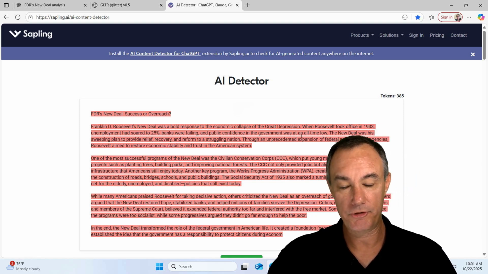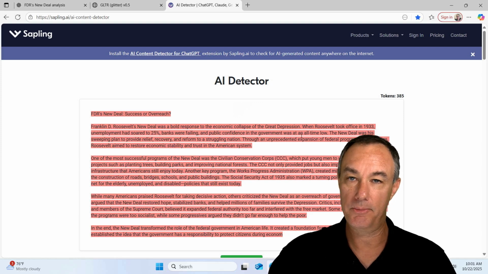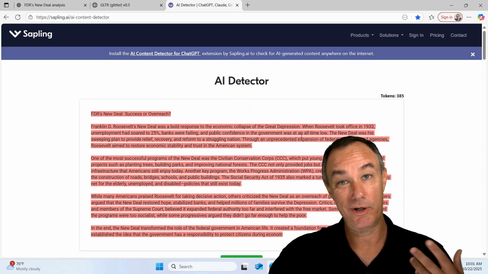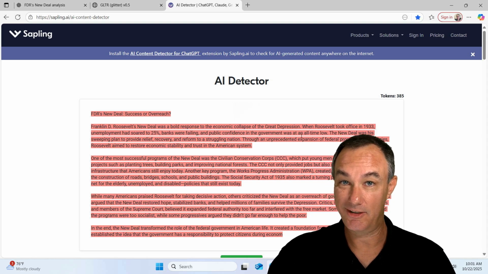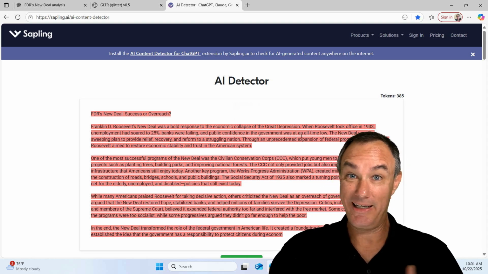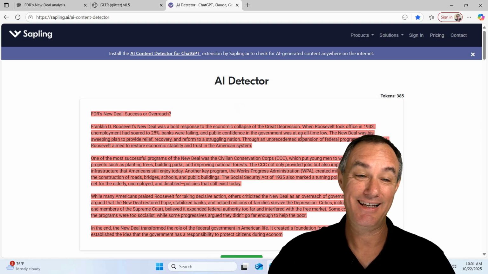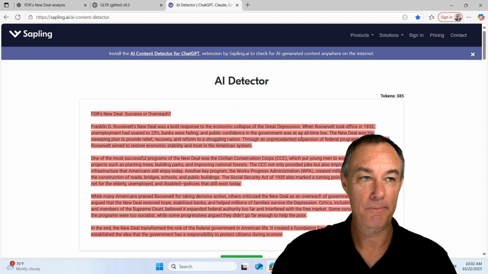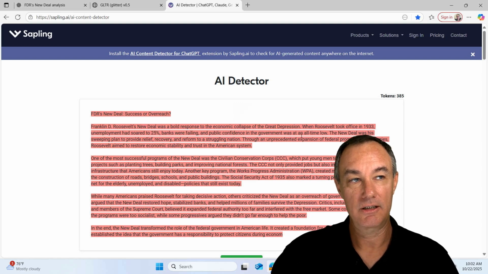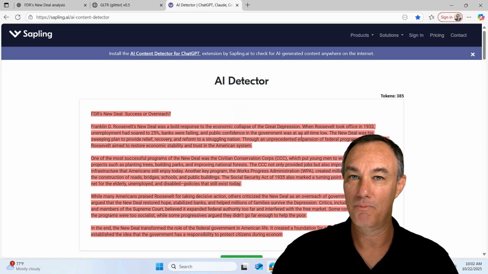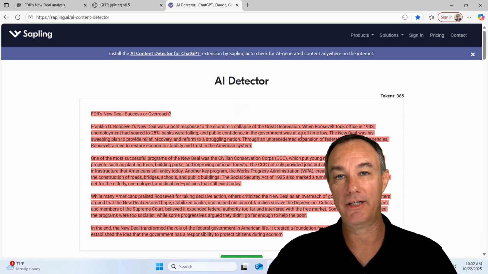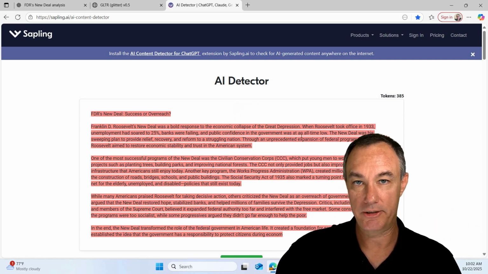There's always a possibility of a false negative or a false positive. A false negative: it was written with generative AI, but it wasn't detected. And a false positive: somebody just happens to write in a very predictable manner. That's possible. However, when you look top to bottom at something like this, you can probably come up with a fair level of confidence that it was written via generative AI.